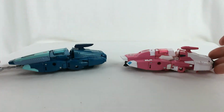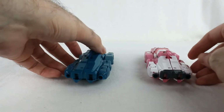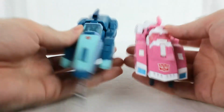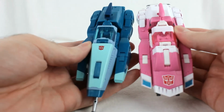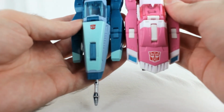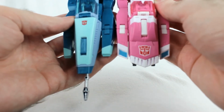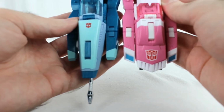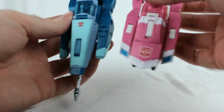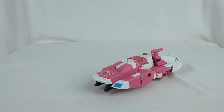You can see lots of similarities, although the front ends are very heavily redone. And same with the fins. See, this fin is more squared off versus this rounder one. And you see the front ends, this is a longer, pointier one. Although it's actually not that much longer. I want to say, maybe a centimeter longer if you don't count the gun. But because this is narrower, it kind of has that illusion of looking longer than it actually is. This makes it look stubbier. So that's a nice little thing.